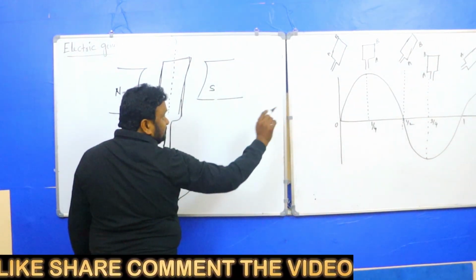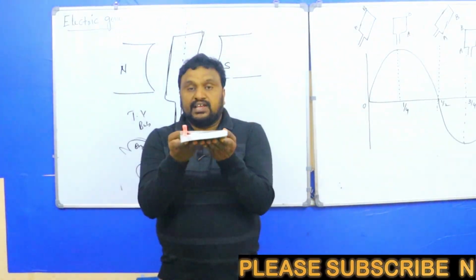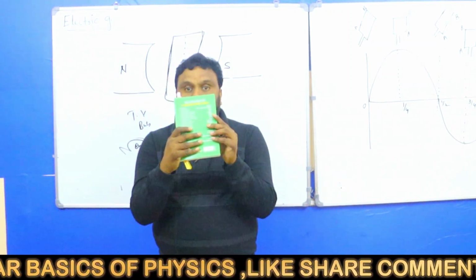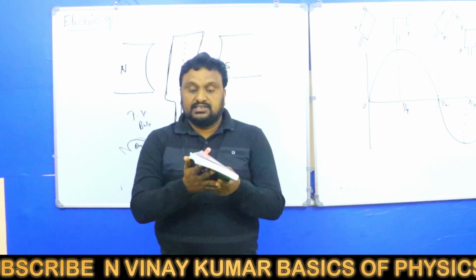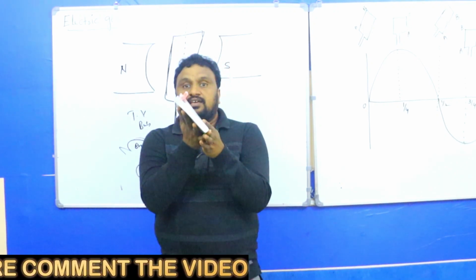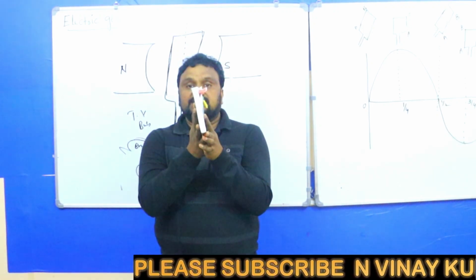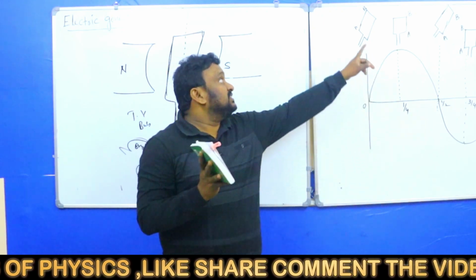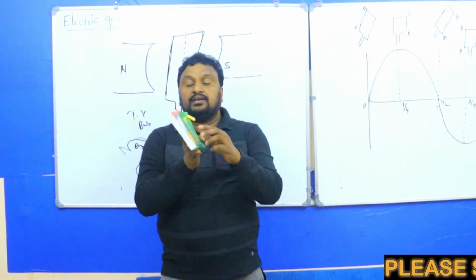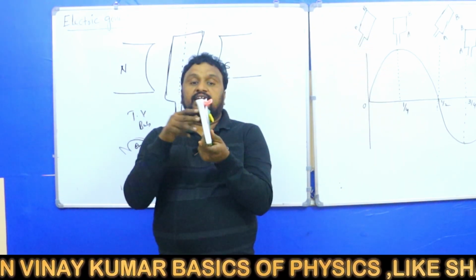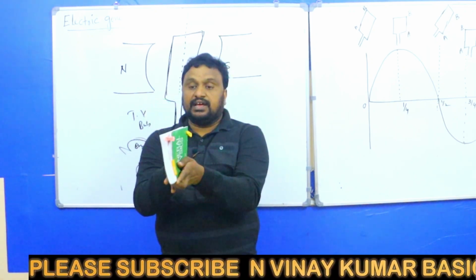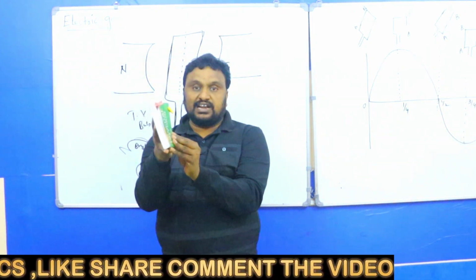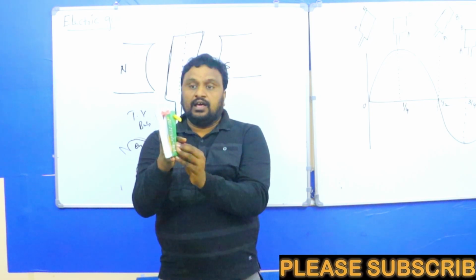Watch very carefully. Just imagine it is a rectangular coil in between the poles of a magnet. Initially the coil is at rest. In the diagram it is marked AB like that. Here the pink color is A and the yellow color is B. This is now a rectangular coil.